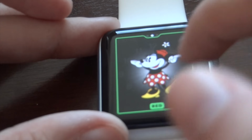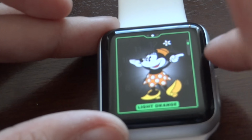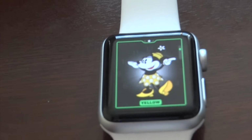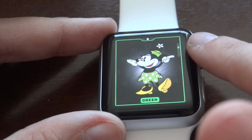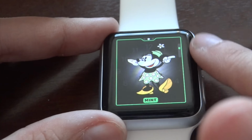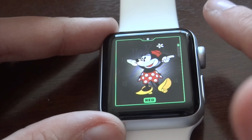Now let's see if I can change the color of the dress. That is pretty cool. I don't know if you can see that. Yellow, green. That is pretty cool. I really like that, but I'm going to stick to the traditional red, I think, because red's my favorite color.